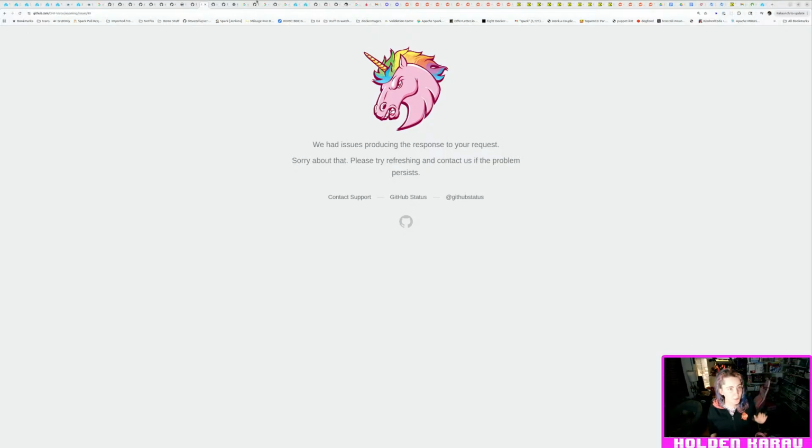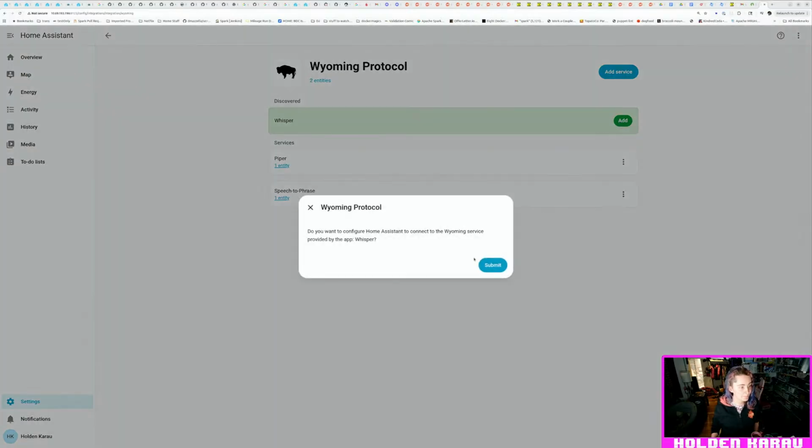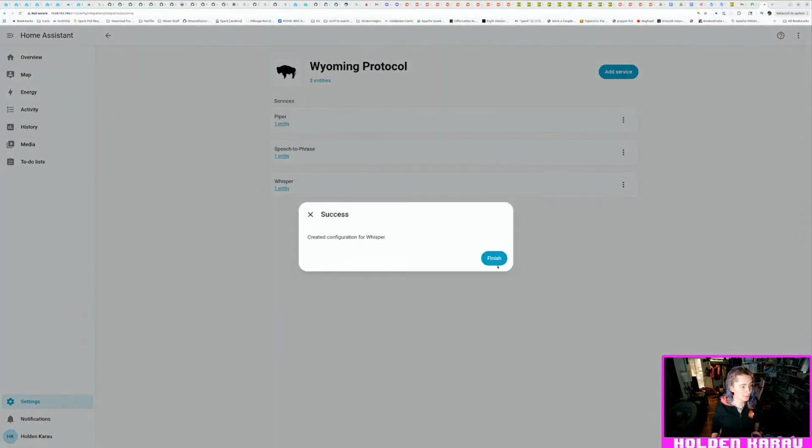Well, GitHub's down, so we can't update the issue. But the important thing here is that speech to phrase automatically adds itself as a service, whereas Whisper just registered itself for discovery. And since we used Whisper as the basis point, that's why it didn't work.